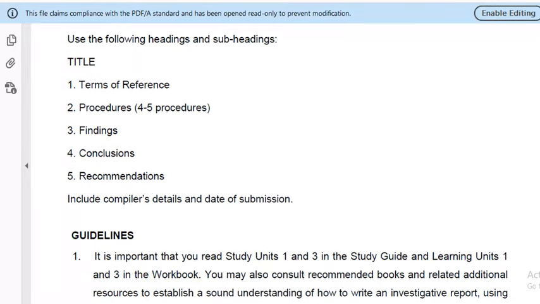You're going to read the guidelines on your own time. You can look at Unit 3 of your workbook and your study guide. The workbook and the study guide are not the same thing, so you need to use them together. Do not confuse the two and think that it's one book. No, it's not. You need to give yourself time to look at both books, more especially for exam purposes. You need it.